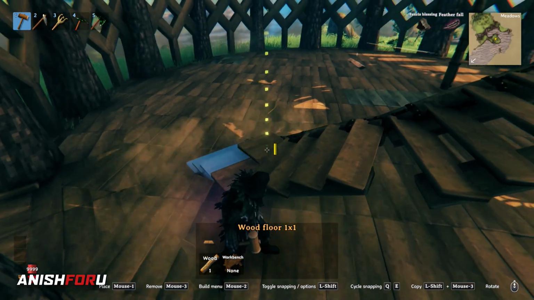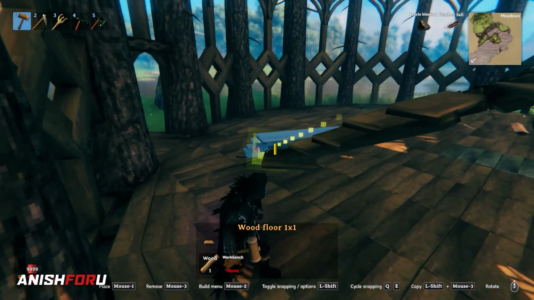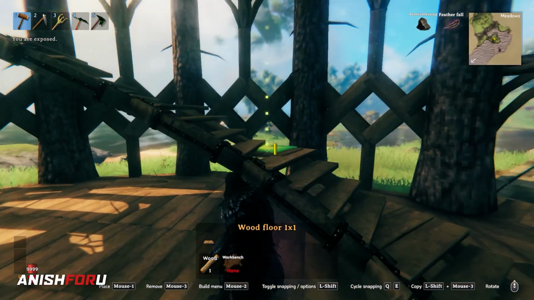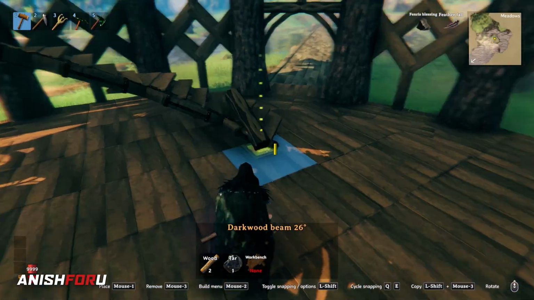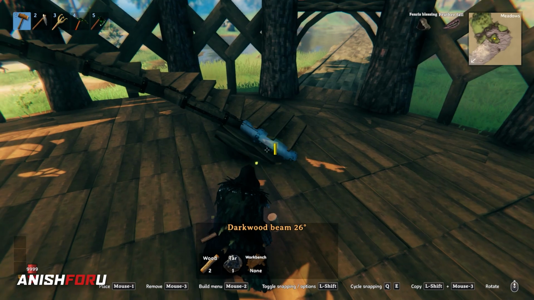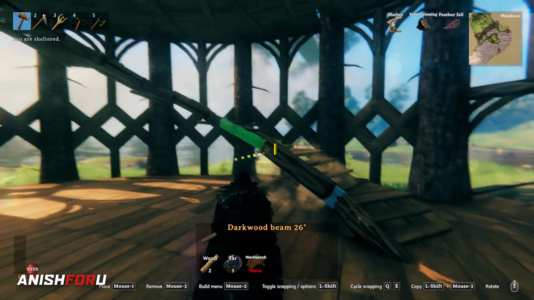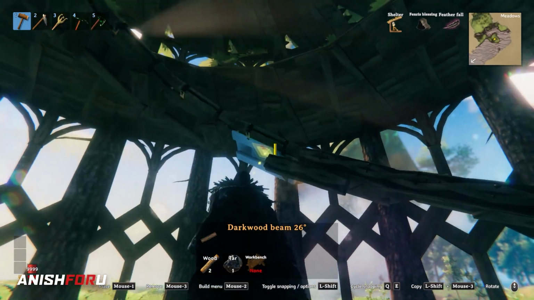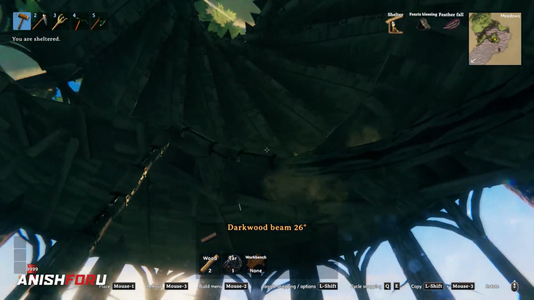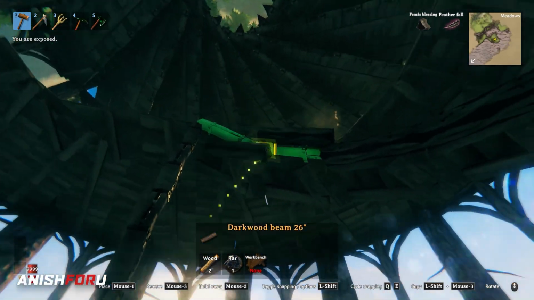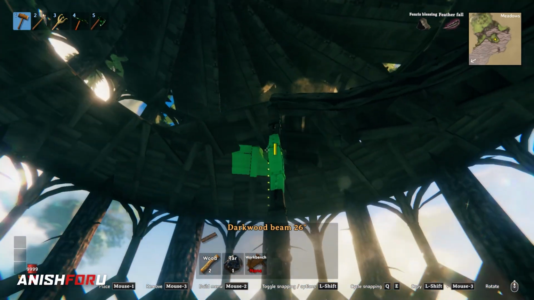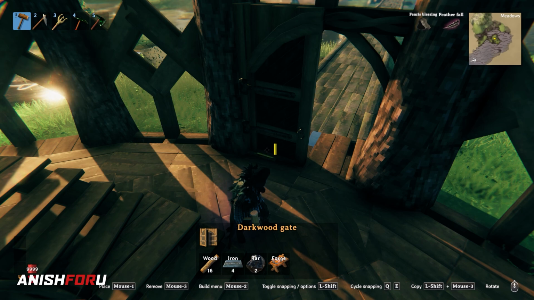Now we're going to fill it up with these 1 by 1 meter wooden floors. Cover the iron beam with these dark wood beams. So our first floor and the stair are completed here.